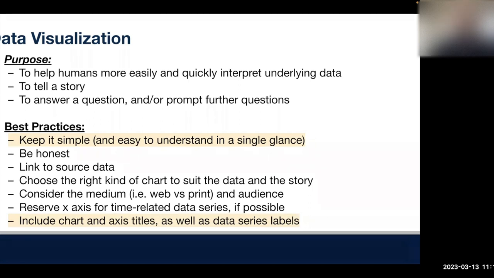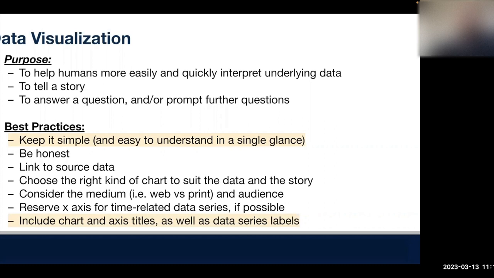The purpose of data visualization is to just tell a story and help humans interpret the data very quickly and intuitively. So when we look at a data viz, we should easily and quickly see the story that it tells. That also means that we should try to keep it simple and not do too many things. If we need to tell two stories, we'll make two charts, and that's all good. So each chart should be very simple.